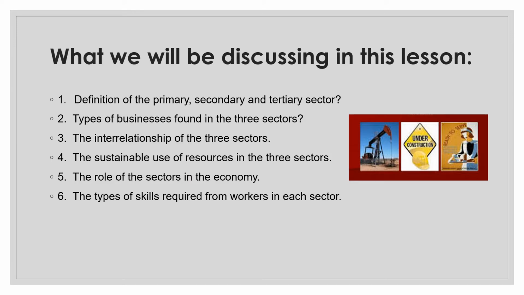What we will be discussing in this lesson: the definition of the primary, secondary, and tertiary sector, types of businesses found in the three sectors, the interrelationship of the three sectors, the sustainable use of resources in the three sectors, the role of the sectors in the economy, the types of skills required from workers in each sector.